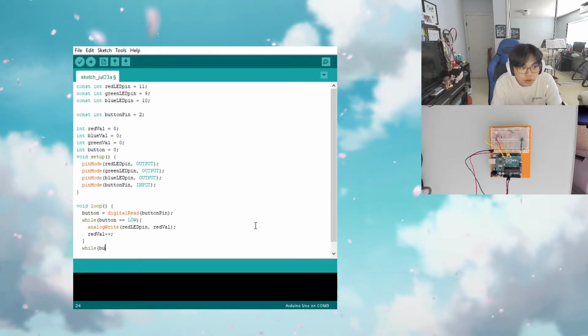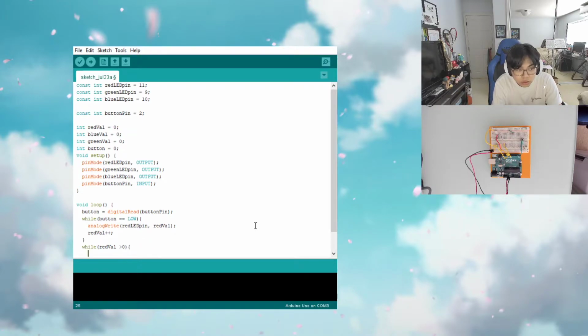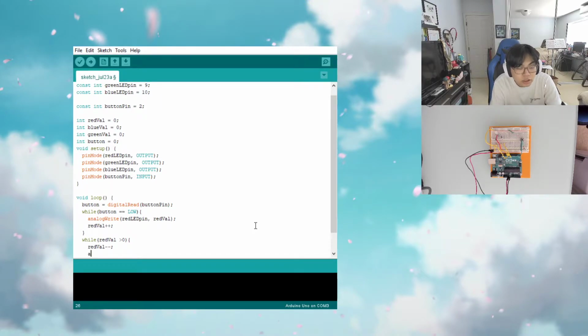So we're gonna say while the red val is greater than 0, we're gonna decrement red val by doing minus minus instead, and then analog write red LED pin red val, like so.